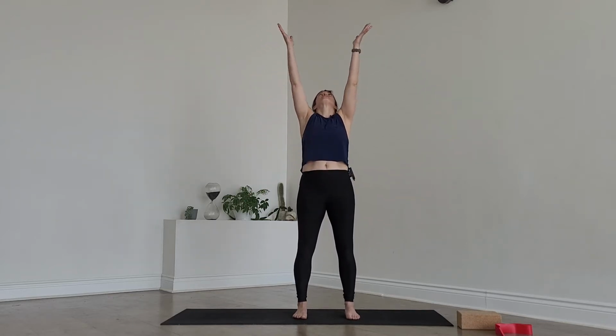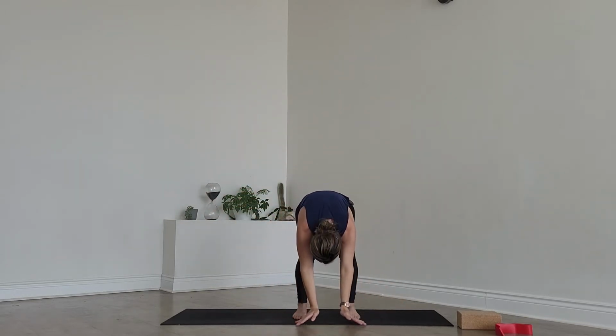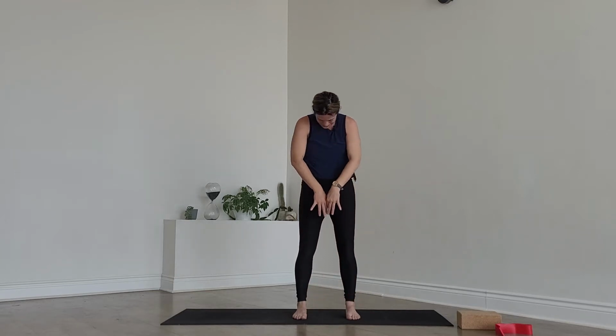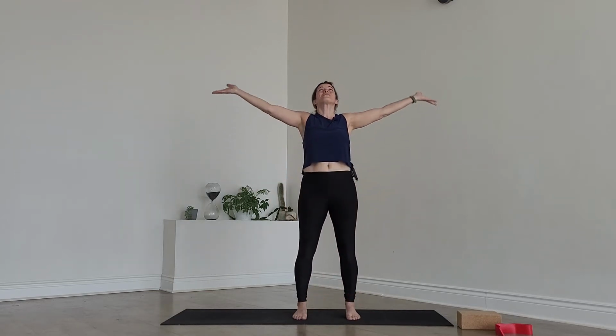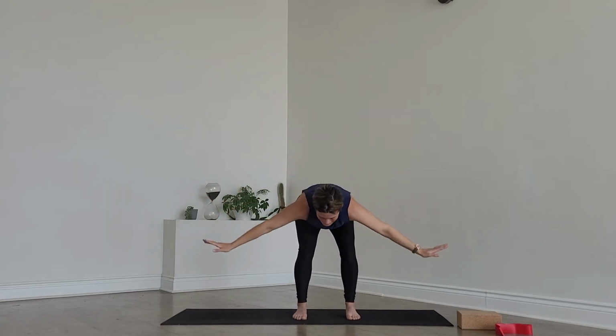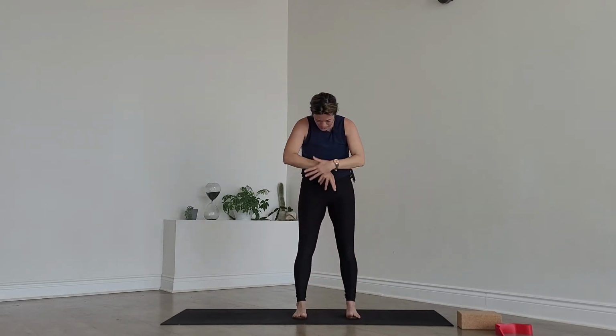And then take the arms, reach them out and up over your head, lift through the chest, look up. And as you take your arms back out wide, fold it forward. Deep bend in the knees, drop your arms, hollow your belly, roll yourself up. And we'll do that again. Reach your arms up, lift through the chest. And then take the arms wide as you fold. Bend your knees, scoop the belly in, drop your head, and roll up. We'll do that one more time.